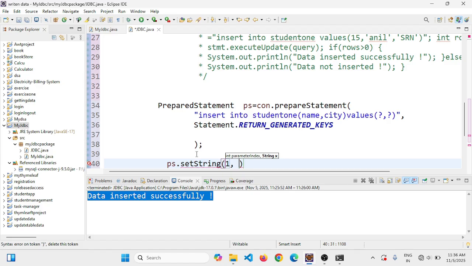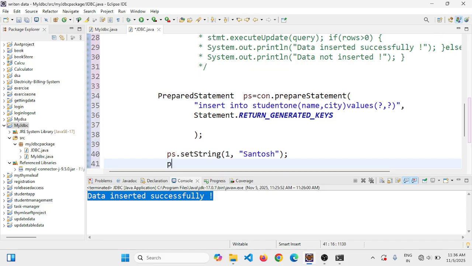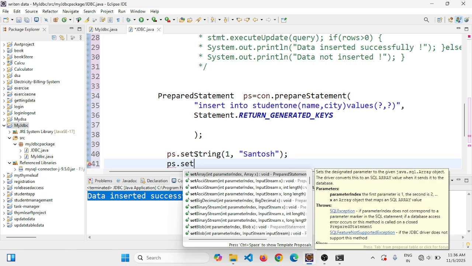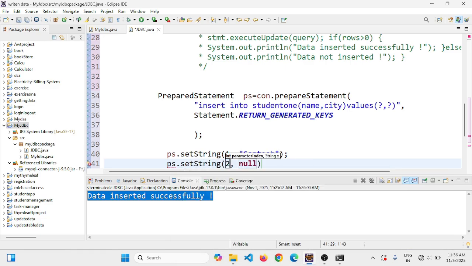One is the column, meaning the first one, name, that I am writing here. Santosh, I've given here the name, just a simple one, and apply a semicolon. After the semicolon, ps dot set next string and next column, this is simple, and I've given Kanpur here, and just a semicolon.